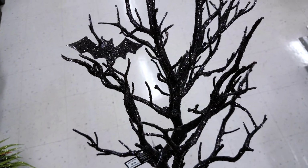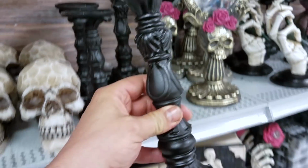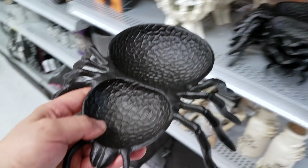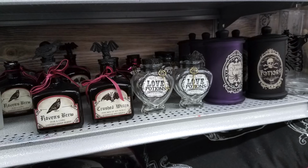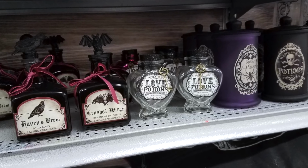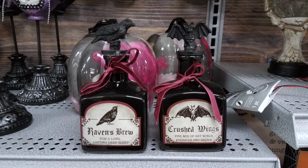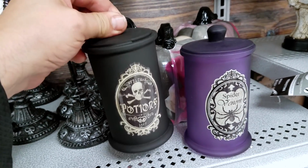for year-round use. And speaking of year-round, these candle holders I found were elegant and not the least bit Halloween-y. I also picked up this metal candy dish I can definitely find other uses for. Now I collect apothecary jars for the kitchen I someday hope to have, and they certainly had nice ones. These I thought would be perfect for holding essential oils, but they're not, because in a disturbing trend all of the lids were glued on.